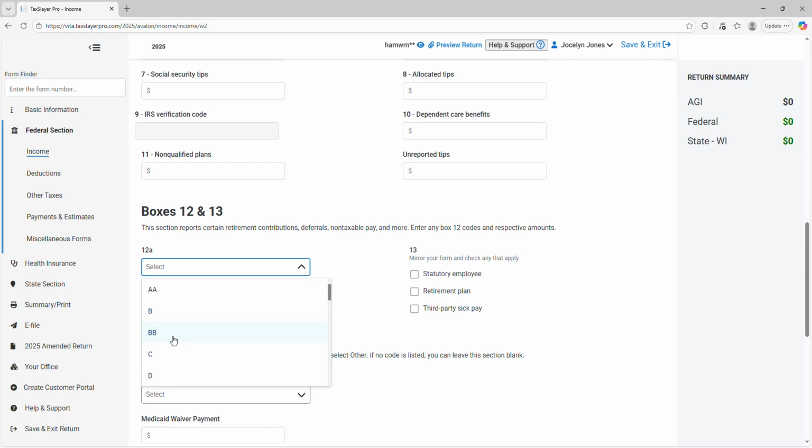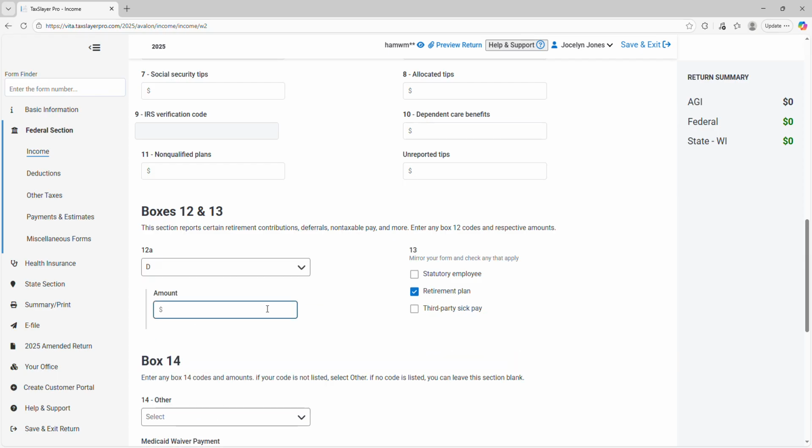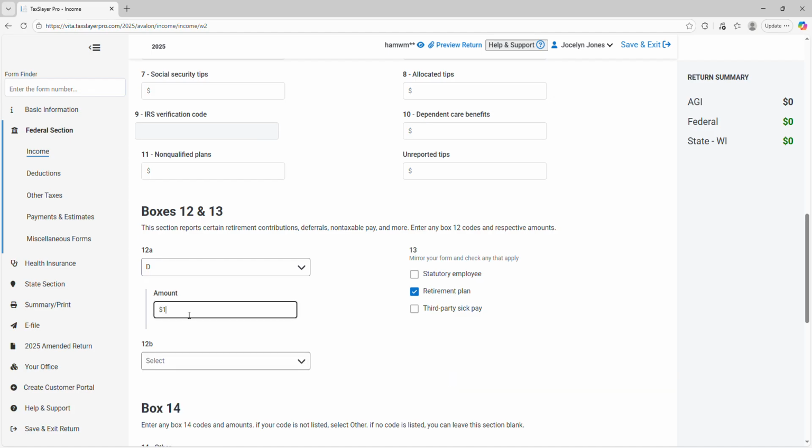The code we are given on the W-2 for box 12A is D. Box 13, retirement plan is checked, and the amount is $1,000.